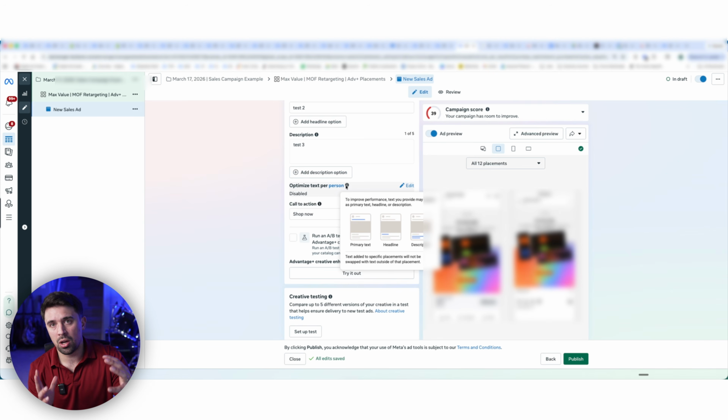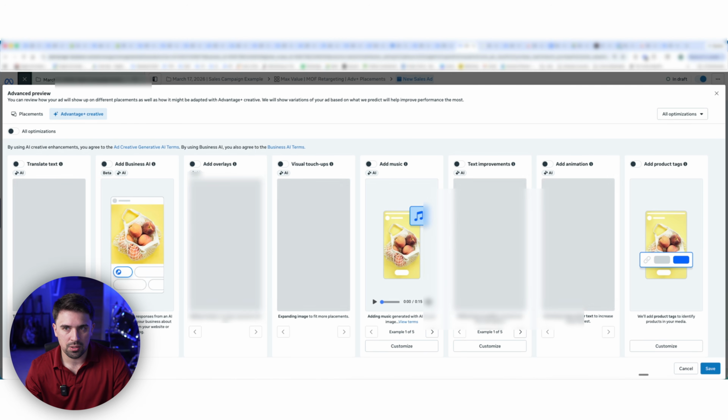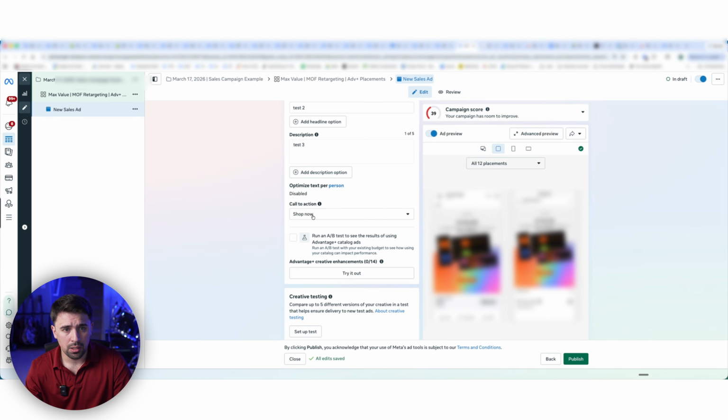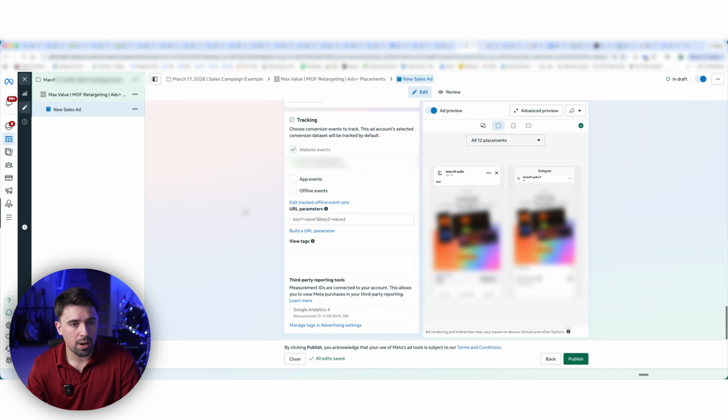If you're doing nice long form copy in the primary text, short punchy headline, and then tags in the description, you start flipping all that stuff around, you lose control of your ad. So I like to turn that off. You have to turn off all the enhancements in order to do that. Call to action button, I never use this A/B feature, and then the parameters. So that is basically everything I wanted to cover.